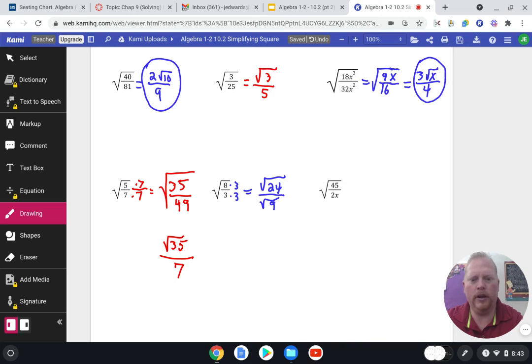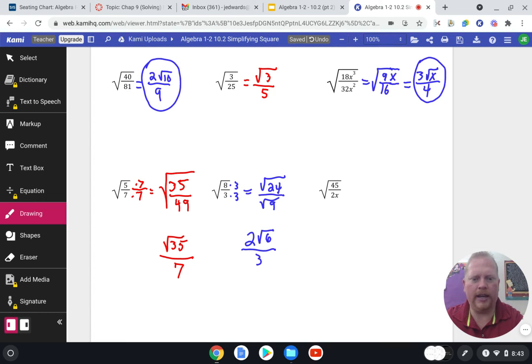Square root of 24, if I were to jailbreak that, that would be 2 times 2 times 3. So I'd have a group of 2 escape. Only one of them makes it on the outside. And then there's a 3 left underneath. Let's see, is that right? No, it's not, because it's 2 times 2 times 2 times 3. So there'd be a group of 2 on the outside and a 2 and the 3 on the inside. So that makes 6. Okay, glad I caught myself. And then the square root of 9 is 3.